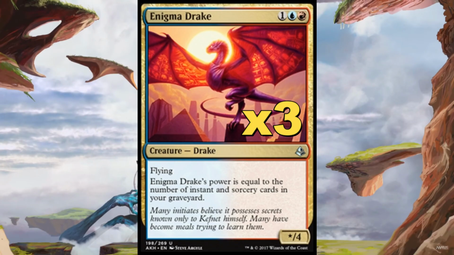Next couple of creatures that we're running in the deck, we're running a 3 of Enigma Drake. Now this is a card that absolutely catches people off guard. It's the Flying Drake for 3, 1 generic, a blue and a red. Its power is equal to the number of instant and sorcery cards in your graveyard. Now, you store the cards with Cycle. We've got Censor, we've got Violent Upheaval.